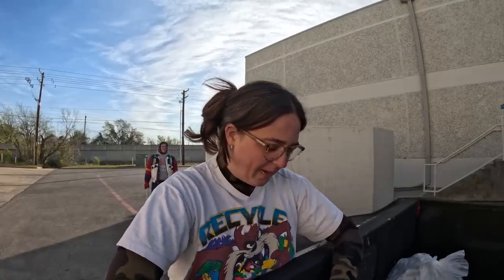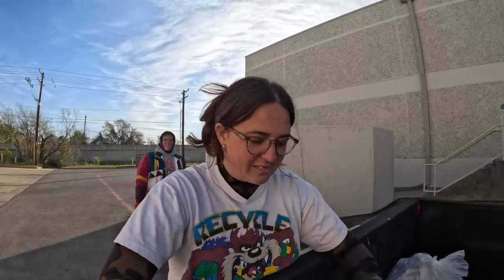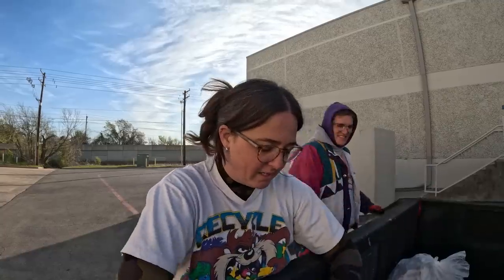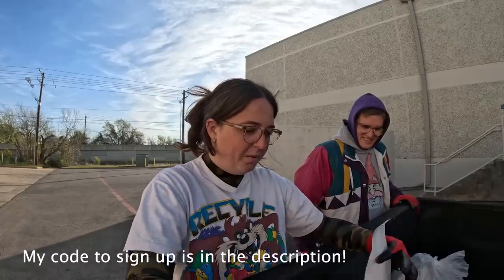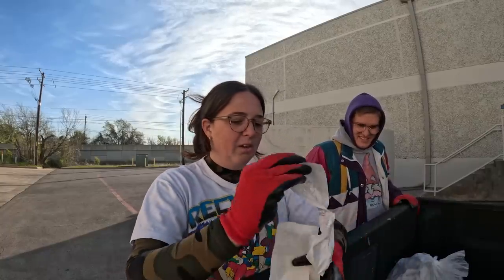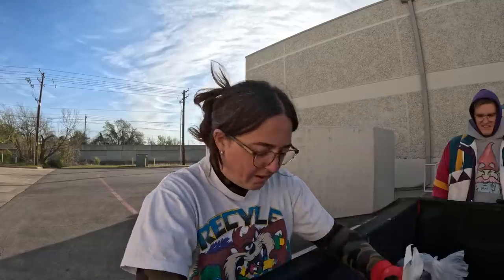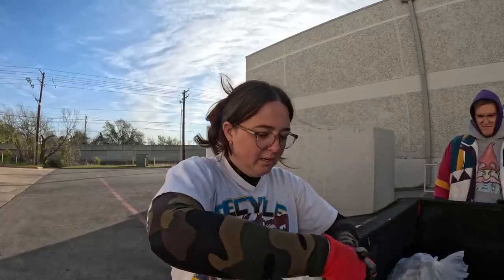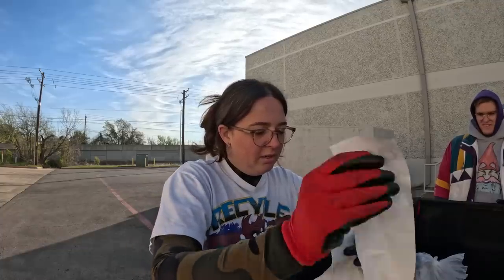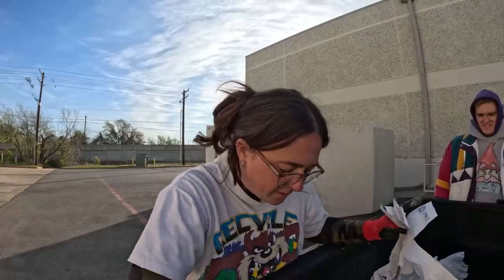Wow, Alex checks the other dumpster behind me. I am gonna pull out a couple of these receipts. This really is just a huge bag of receipts. And I told y'all about the Fetch app. And I don't know what their points are for alcohol, but all of these are just like people's liquor shopping lists. So I'm just gonna take a couple and see what happens.